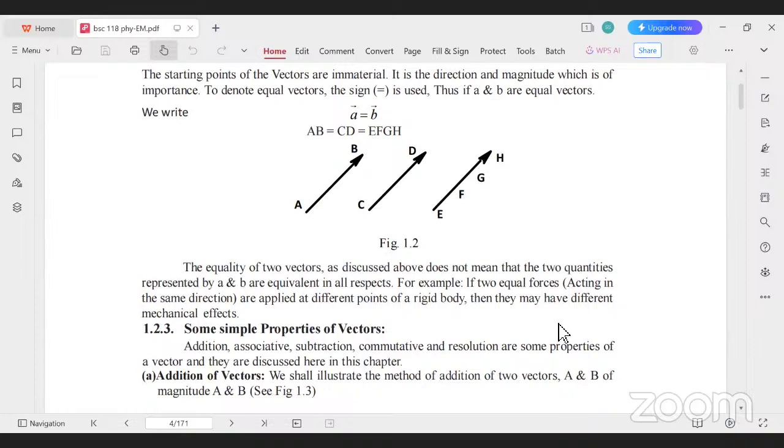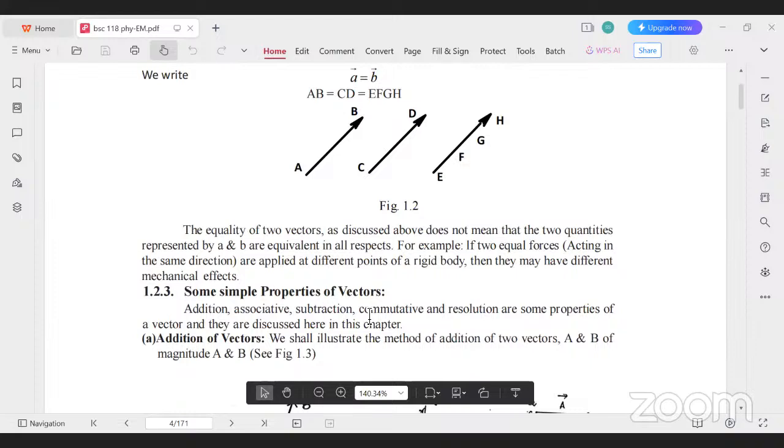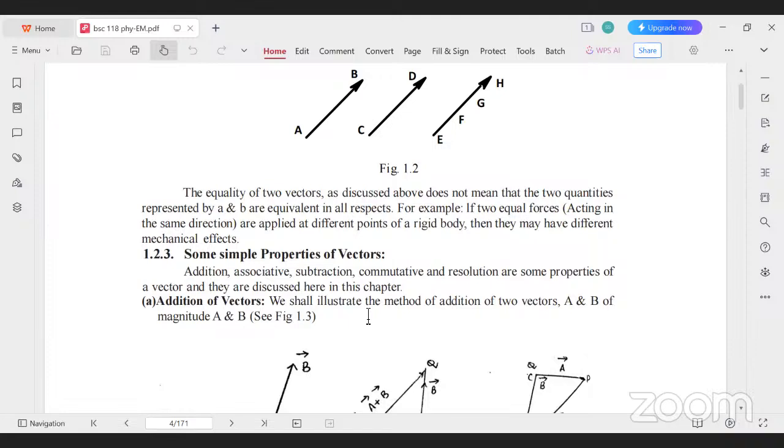So what is a rigid body? Anybody can tell me what is a rigid body? Anybody can answer, because this will be the next topic. Next topic, we are going to talk about rigid bodies. It is a solid body, ma'am. Okay. Anything more? Correct. But still, I need a little more answer.